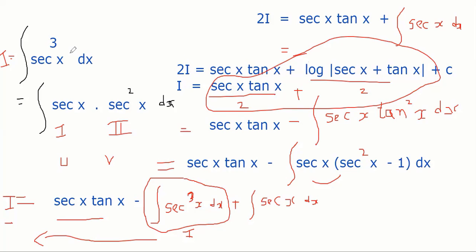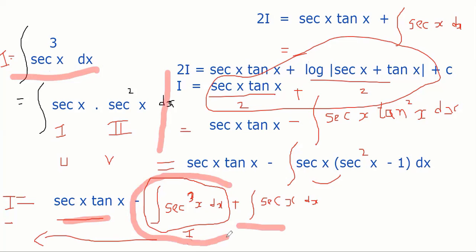I'll repeat here. This was my original question. So I'm finding the integration of this, say I equals this, whatever I get. When I was solving, this step was okay. This I know. I got this again, the same question. I assumed it as I. So I equals something minus I. This I took to the left side. I plus I is 2I. 2I is this. If 2I is this, I will be half of that. That's it. Please ask me any question, because this is what you are going to use a lot in these higher order integrations. Any question? Understood, everybody?